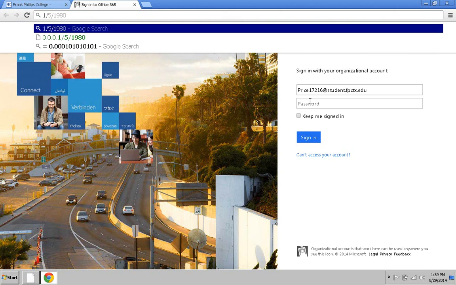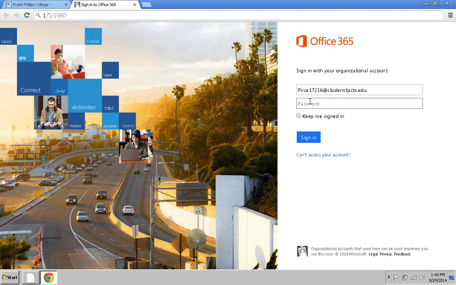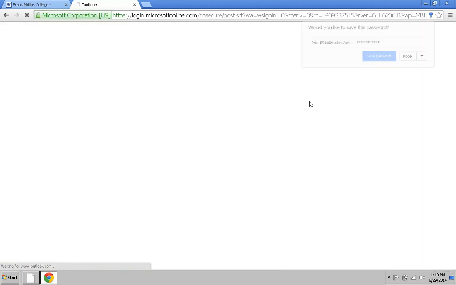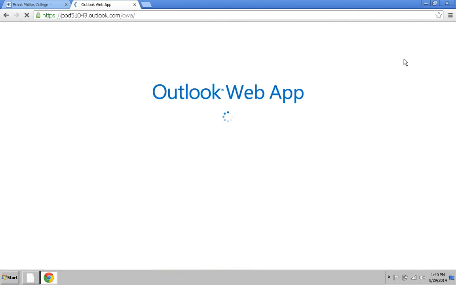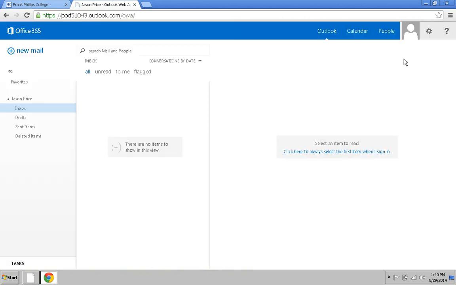Okay, now remember, mine's not that now because I've already changed it. And once you log in the first time, this is going to tell you to change your password. Once you change it, we don't know what it is. So if you forget it, there's a way to reset that, and I'll talk about it in just a little bit. But let me go ahead and see if I can even remember my password for it. Okay, so let me log in. Okay, and so nope, I don't want to do that. And of course I'm using Google Chrome, but this should work in any browser. So Internet Explorer, Mozilla fans, Mac, Safari, whatever, knock yourself out.